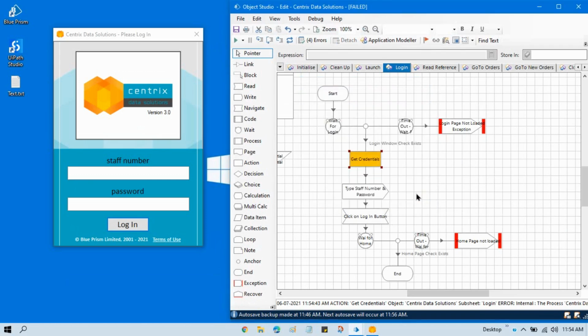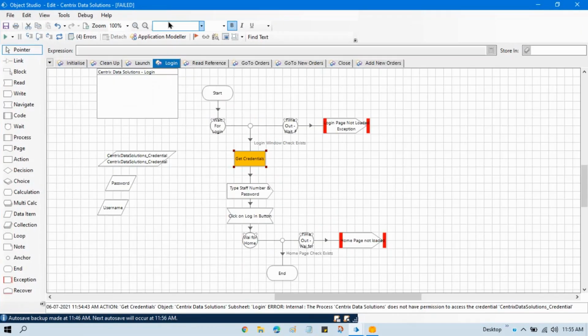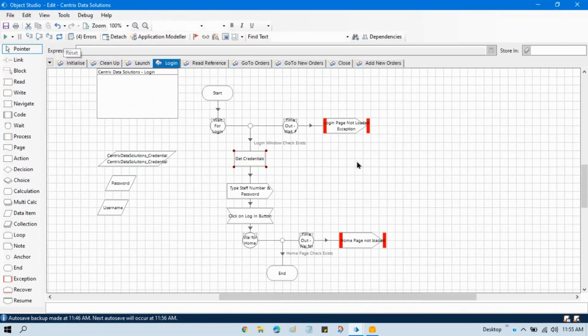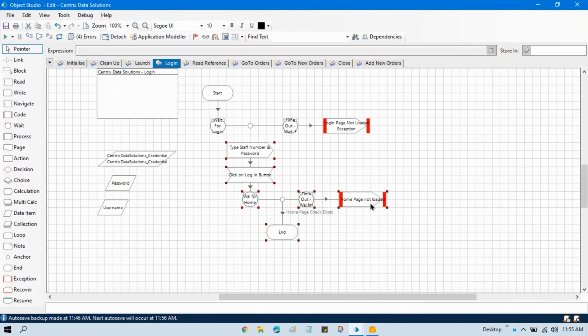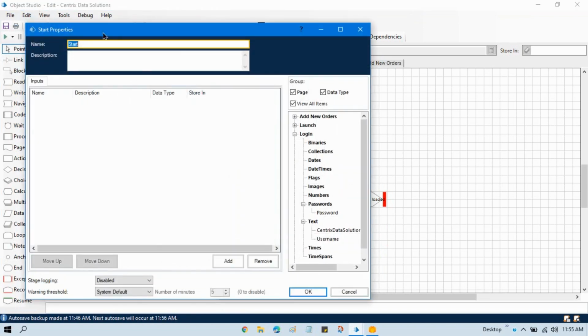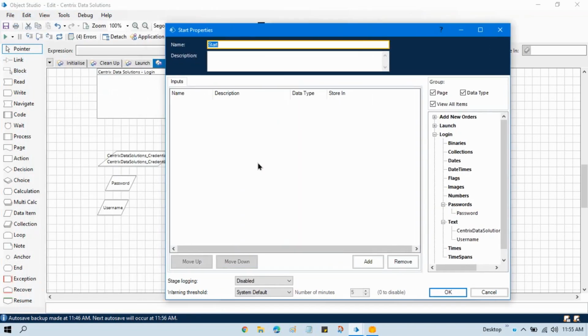Now as I told you, you will not be able to access it from here, so how can we do that? What you need to do is delete this, keep it here, make it as it is. Now double click on this start, and we are in the object studio, and we need to take the parameters from our process.